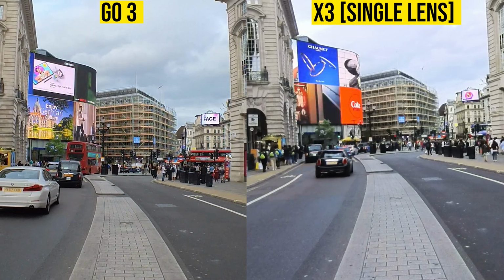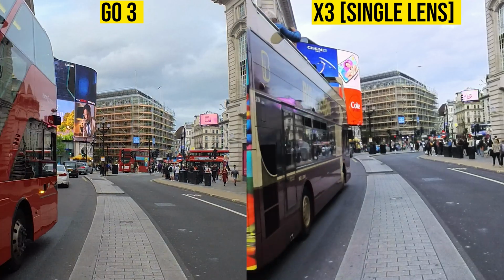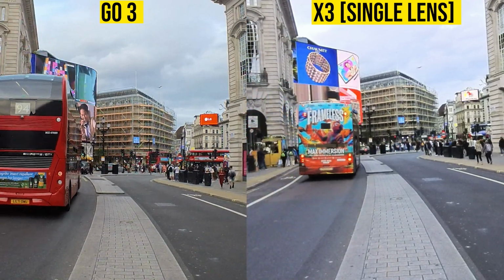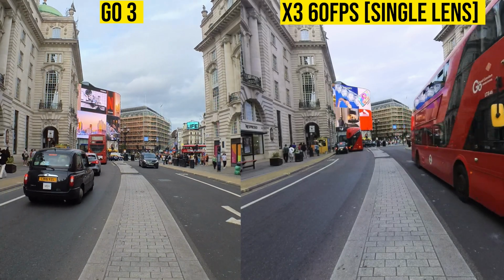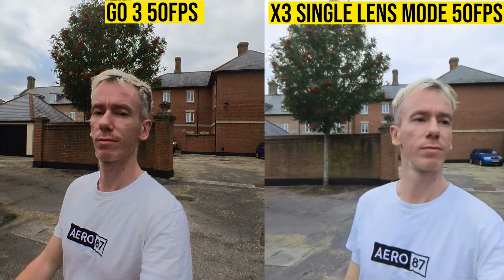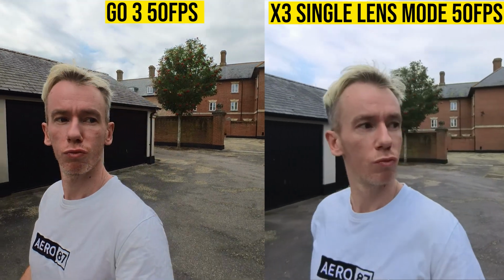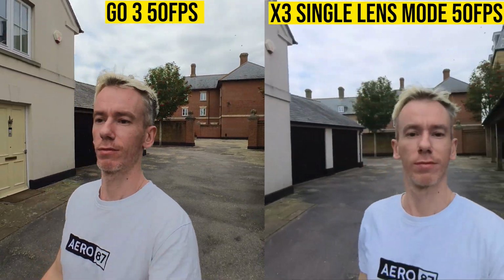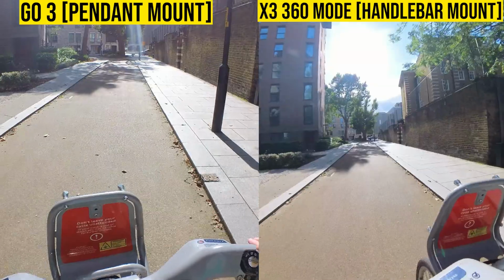So I think overall, probably the Go 3 clinches it again. If we zoom in, we can see slightly sharper details and better colors. The Go 3 shoots at 60 frames per second, whereas the X3 in 4K single lens mode is limited to 30 frames per second. The higher frame rate is better for shooting any kind of moving video, which you'll probably be doing a lot of with either of these cameras. The X3 can shoot 60 frames per second video at a slightly lower resolution.